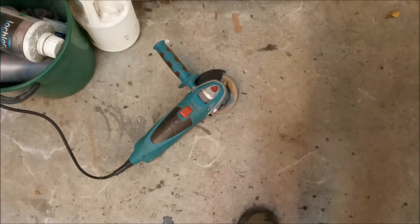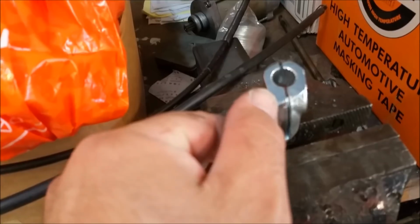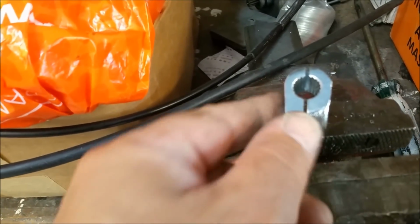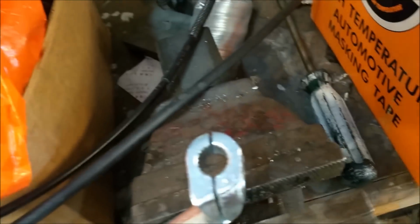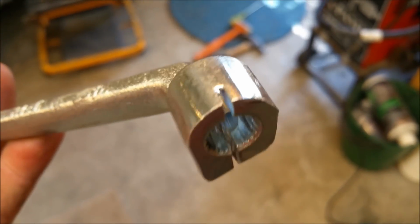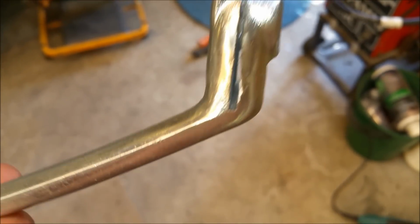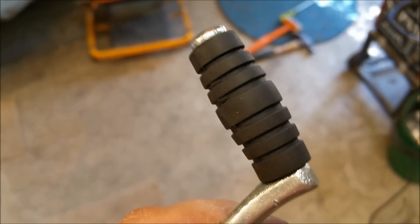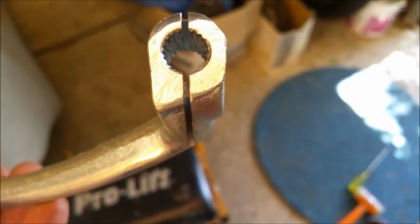It's just slow and steady, really. Just messing around. Right, just run a cutting disc through here just to open that up a bit because it's a little bit loose on the spline. The spline actually looks alright, but I'm just a bit worried. Is that hot? No, it's not too bad. I just want it tight, so we'll try that. I didn't do the cut at the top, it was like that. I just widened the one down the bottom because it was wider where you can see that flared bit is, up to the top, so hopefully it'll be sufficient. I'll put a new boot on it as well. Let's stick it on the bike and see how we go.